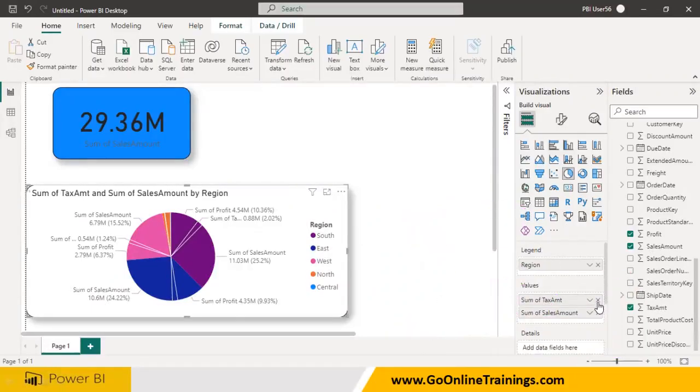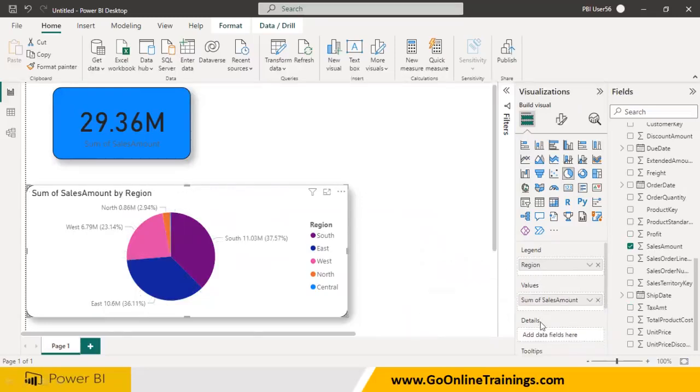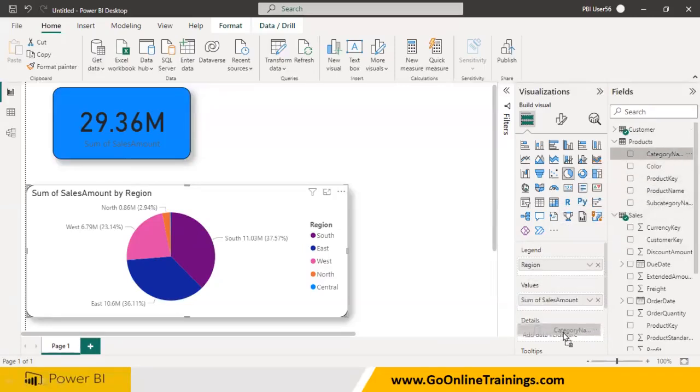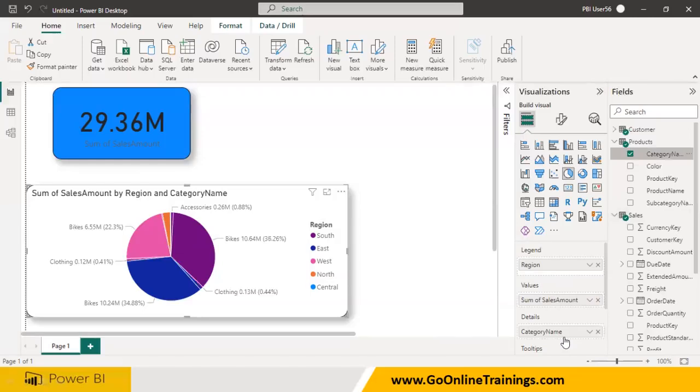Clear? So now, what is a region and what is the details? So you can have one dimension here. You can have one more dimension there. So you may also ask me, sir, can't I drag and drop one more dimension here? For example, I have a region-wise sale. This is right. Within the region, I want to have a product category. So I want to drag and drop the product category here. So this is region-wise, category-wise.